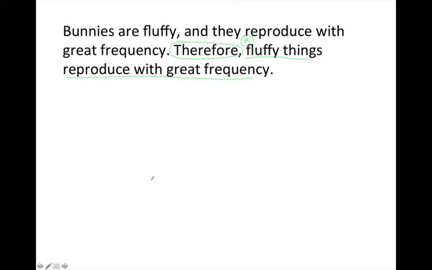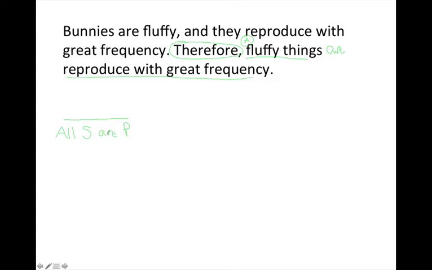Fluffy things are things that reproduce with great frequency. So what I can do is put the copula here, and I know that that looks like I wrote a W, but that's because I can't use this pen well. And now we know what's what. So what we can do is this, let's draw a line. And let's put our conclusion here. We have all subject class fluffy things are predicate class things that reproduce with great frequency.